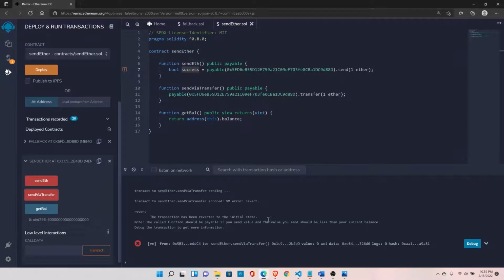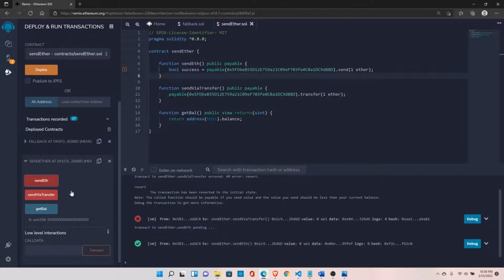So you can see it has failed. The 2300 gas can only emit an event, which means it can just write a log, but it cannot make any state change. On the other hand, if you try to send the ether via the send function, even though it will fail, it won't show you any error because we have not handled the error here, even though it is returning false. So we need to handle the error. So try it here. You can see it is showing the success value, even though we did not transfer the ethers there. So that's the difference between send and transfer. And now you know why we should avoid the send and transfer functions.